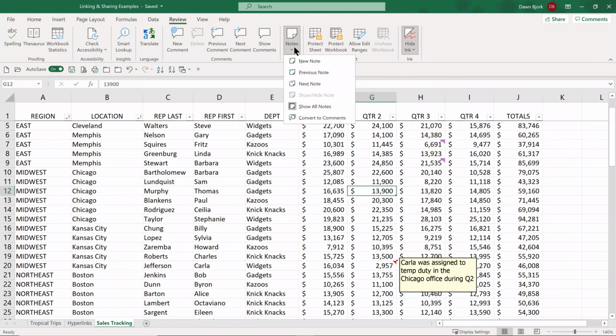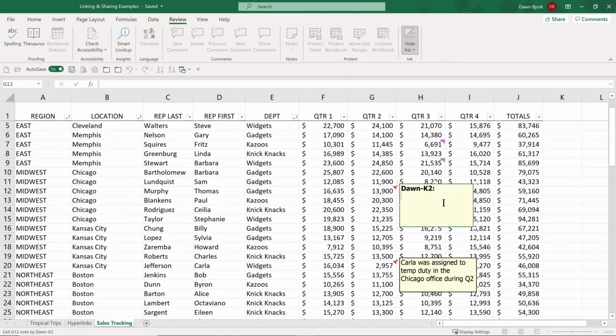If you simply want to share some information and you don't need any type of feedback or response, then maybe all you need to do is create a note. In this case, I'll create another one. And these are sizable, so you can change the dimensions of them, but just think of them as little mini Post-its.